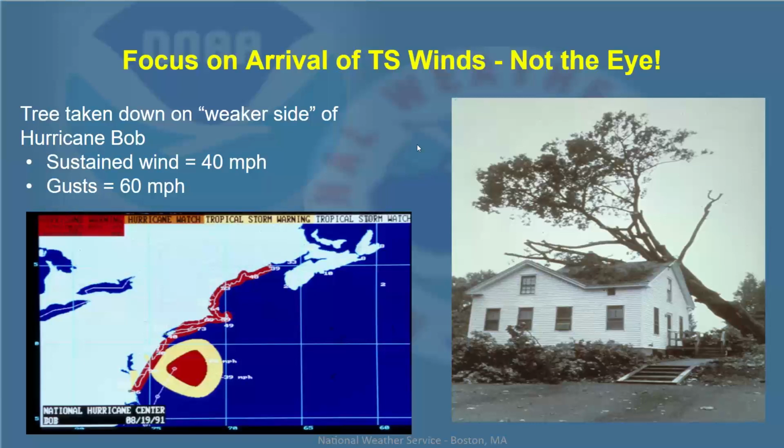So one thing, the takeaway, I think, from hurricanes over the years is that what we try to educate the public on is not just focus on the track of the eye and the strong winds in the eye wall. Really, tropical storm force winds extend well out advance of the eye wall. And this time of year, August, summer, trees are fully leaved. You don't need hurricane force winds to have tree damage.